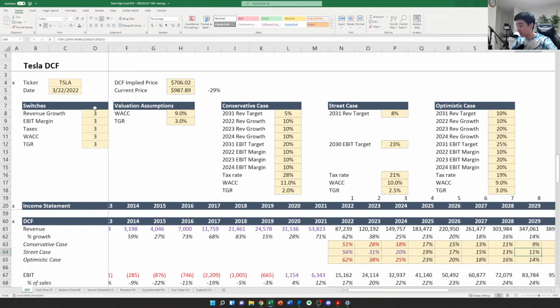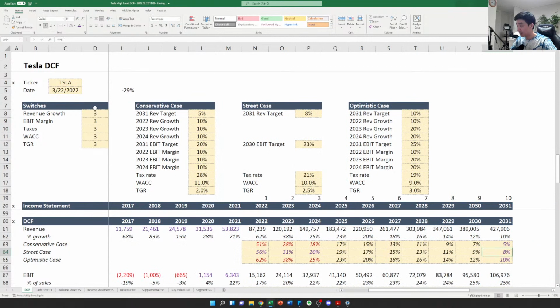there are assumptions we can make more aggressive. For example, let's try to make some of these assumptions even more aggressive, because I do think it's worth seeing what the results look like. So let's say 25%. We increase the revenue growth here. So it's 62%, 39%, 26%. And then we grow this down, let's say, to something like 15%.